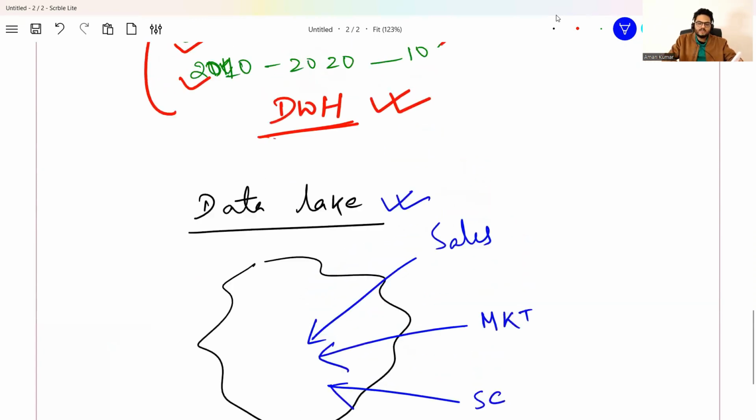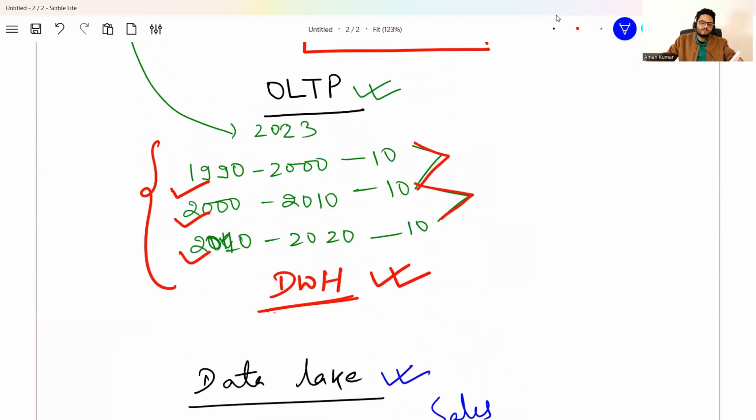Okay. So here I told you the management might want to see the 10-year window reports. So some bit of processing is needed here. You should be ready, your data should be in the format where these reports can be pulled. So some kind of processing should be done before pushing the data to DWH.